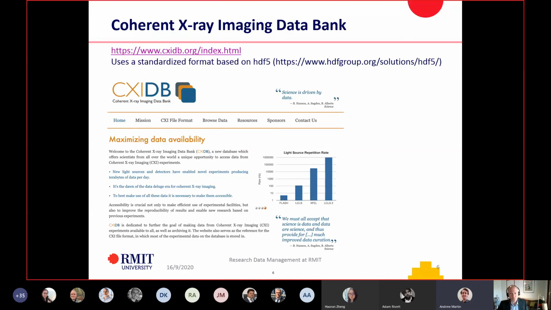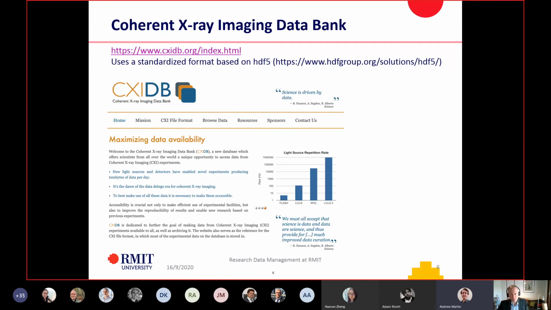And so for this particular database, they set up a standard data format for everybody to use when they upload. Then they gave the data set a DOI and they link back to the papers where it was originally published and all that sort of stuff. And so this has been really valuable for us.